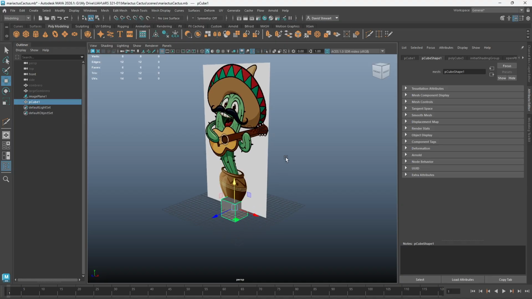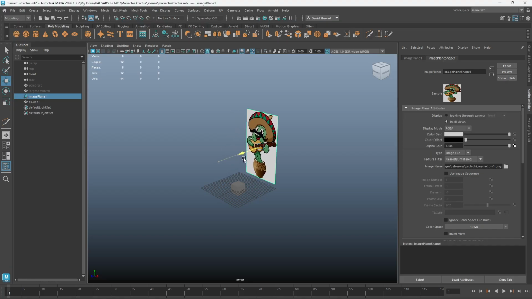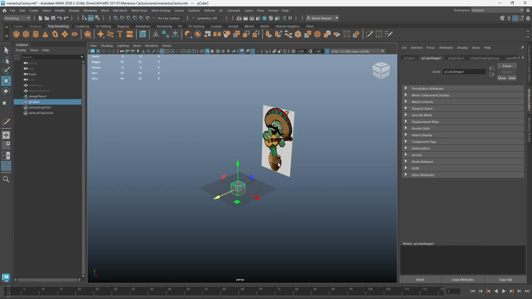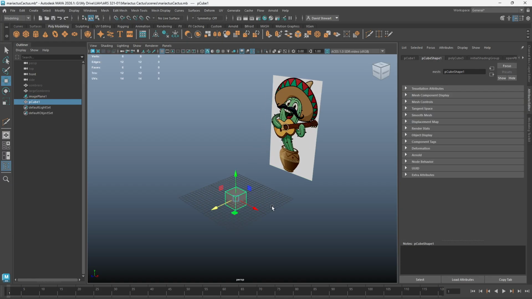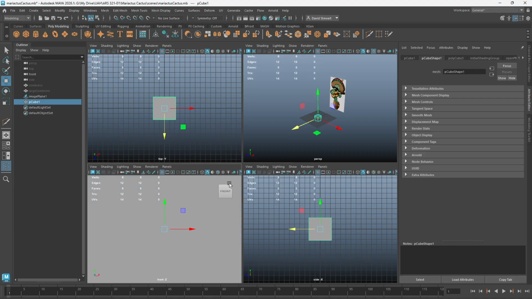Now the other thing that's important to remember is this image here is just right in our way. We're going to be in and out of here. We don't want to mess with this thing. So I'm just going to move it back. And I'm moving it away from the front camera so that this cube is in between the image and the camera. And just to demonstrate that, if I hit spacebar, change this back to front.